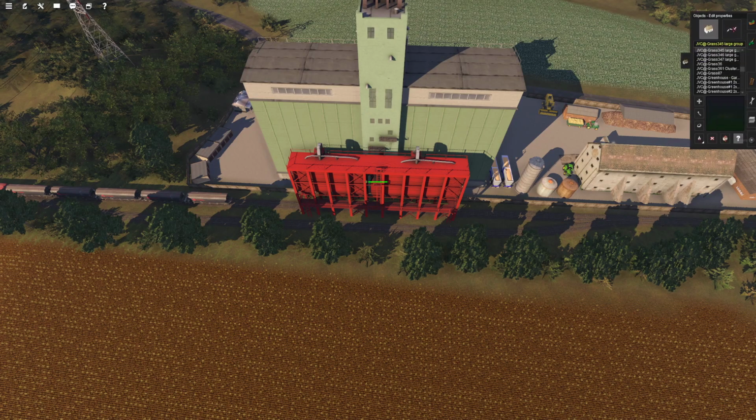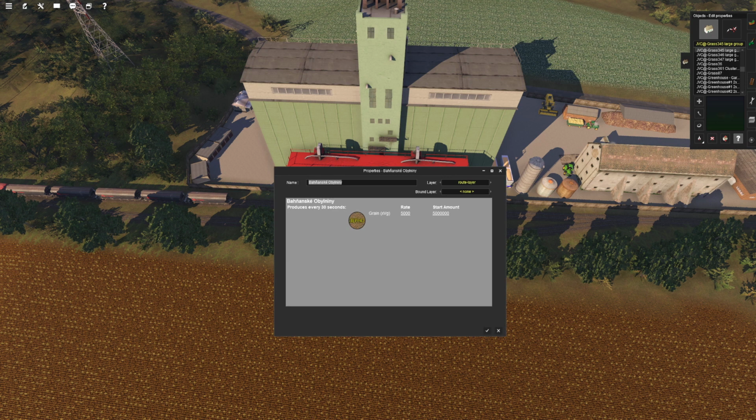Okay. Now, go into the objects mode, press P or the question mark on the bottom and click on the industry. Now, this is the cargo queue. You can see it's going to be basically a list of cargoes. The icons are going to be in columns.